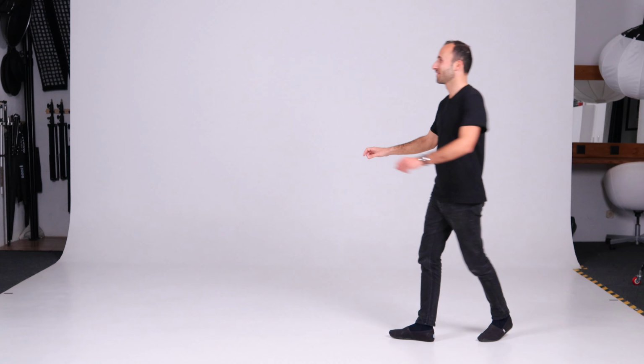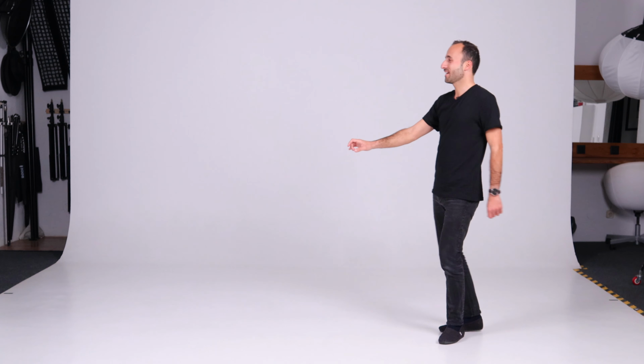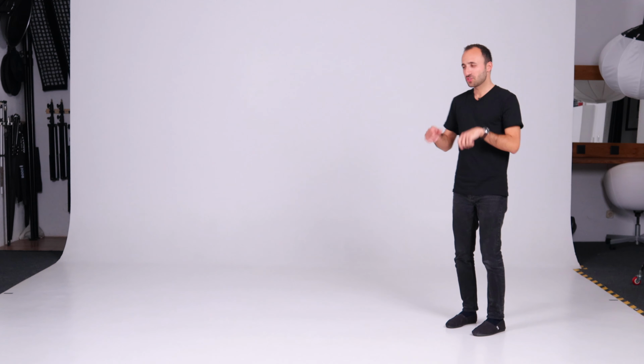Again, it's a 1, 2, 3, and 4. Turning for 5, 6, 7, and 8. So you might want to think about this. As you're doing your turn, followers, you might want to either spot your partner or spot the direction you're going. You have those two options.